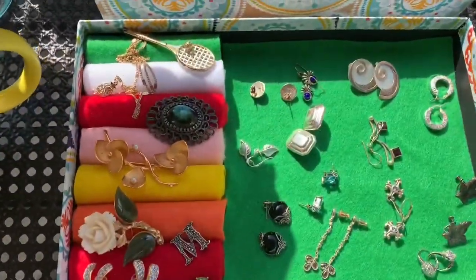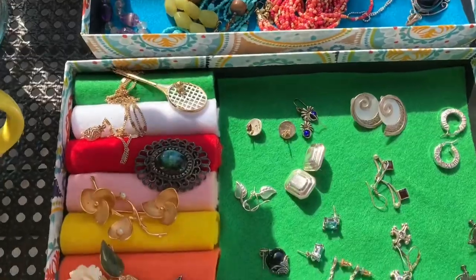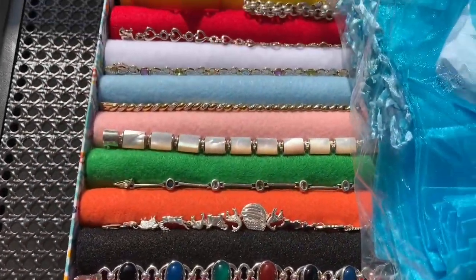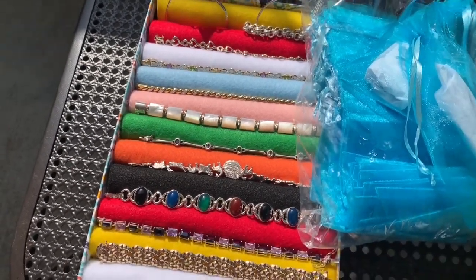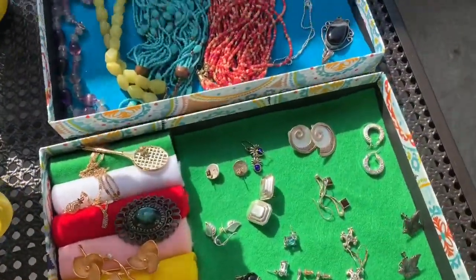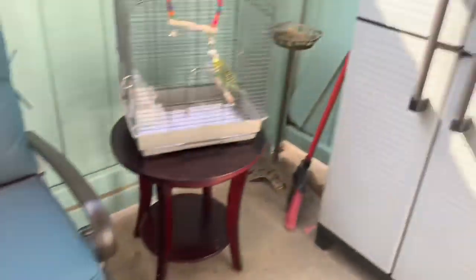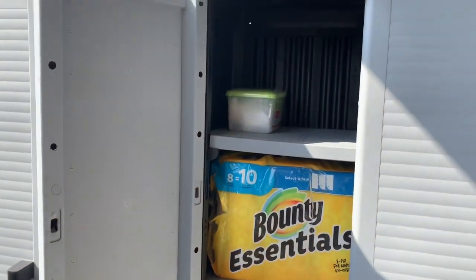I have some brooches and necklaces. I got this idea from Lucia of rolling felt and putting it inside a shoebox lid, which everybody has — you can even get them from shoe stores, they'll give them to you. I already made two and I have a few more to do.